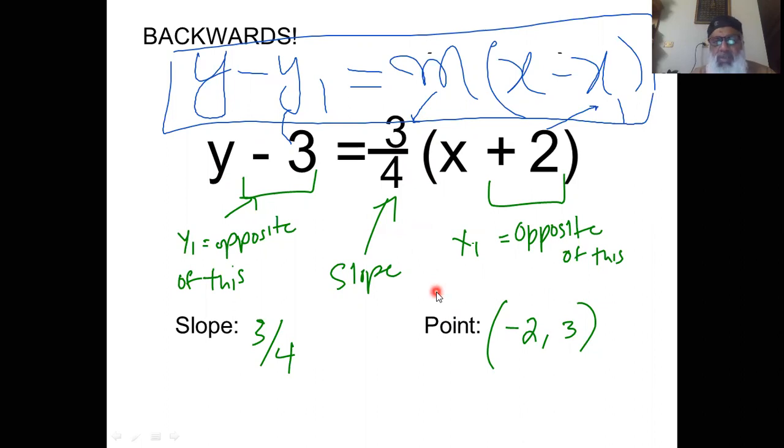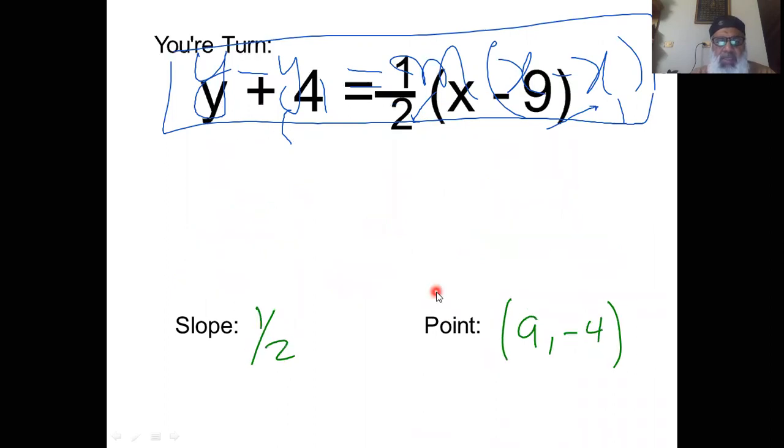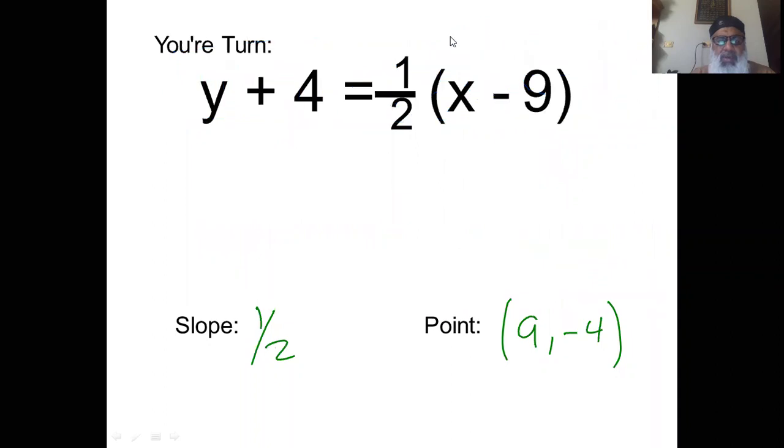Now let's see, we are just quickly moving to that. That's a very simple one. So look at this. The same thing once again. Let me clear the old. Okay, now it's clear: y plus 4, 1 by 2 x. So from here, just looking at this, this is the slope m, and kept comparing the points. So this will become the abscissa, that is 9, because we are utilizing the minus of the format of the equation of the straight line in point slope form. So this will become negative y minus, so that was minus into minus plus. So the original sign of this ordinate is minus 4.